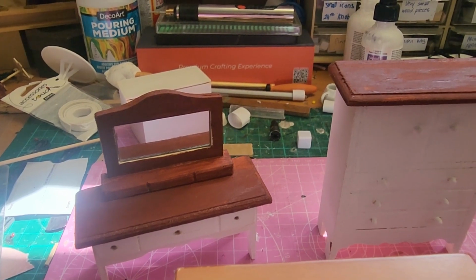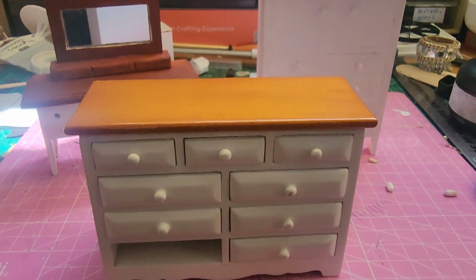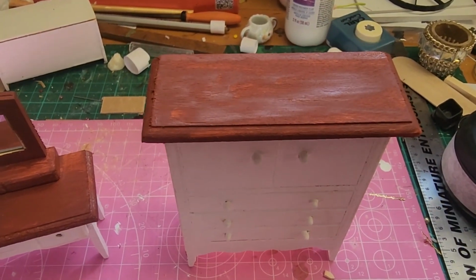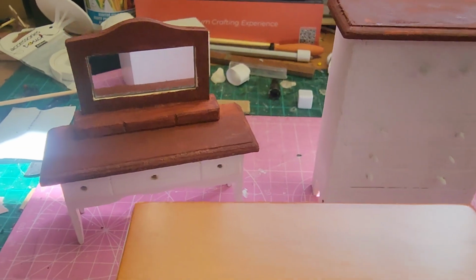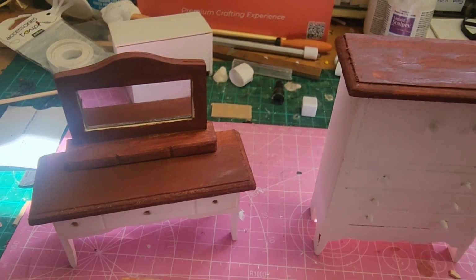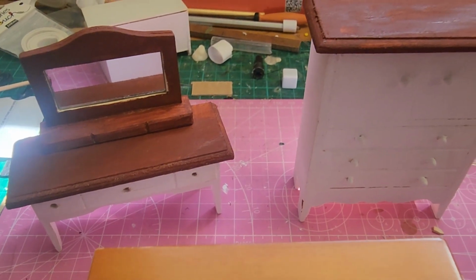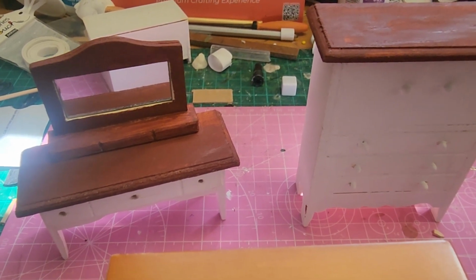Now, yesterday I started doing these little bedroom units, and I wanted to match this one here, which is a goldy brown. I've painted the bodies white, and I've started doing an undercoat of burnt sienna, which is basically the underlying colour of that. Once this is dry, I'm going to sand it down, and then I'm going to put another wash of yellow over it to give it that yellowy tone, and then I'm going to see what it looks like. So I'll cross over to the Lavender Cottage very shortly and then come back and show you the furniture when it's finished.